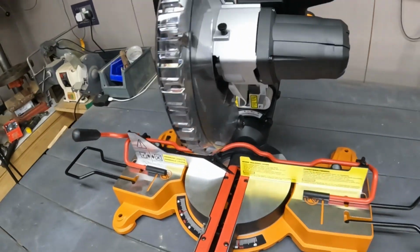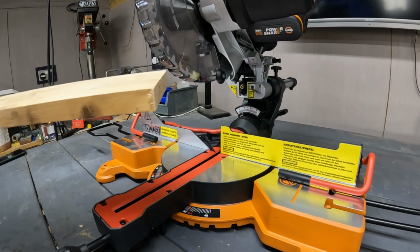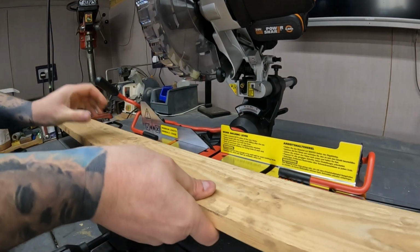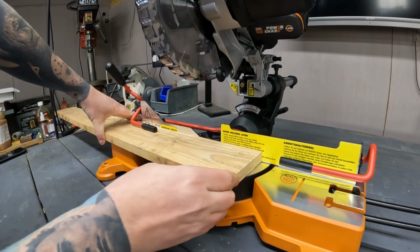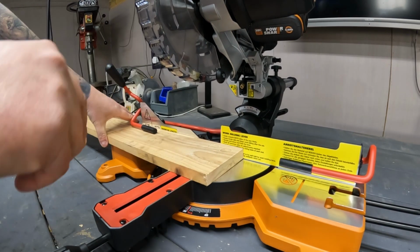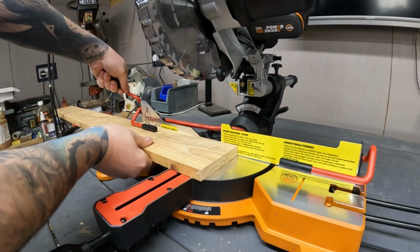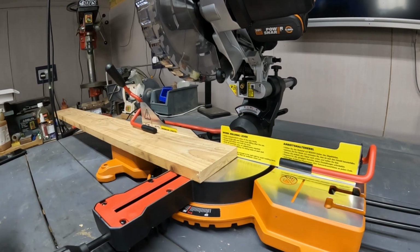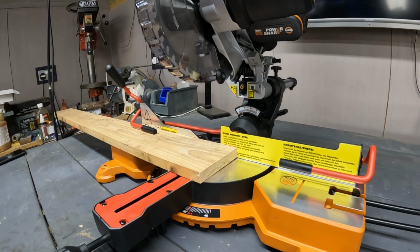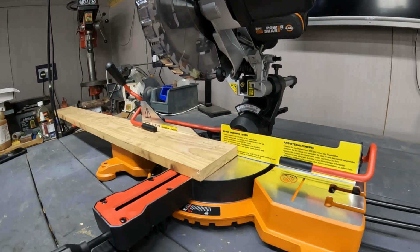Let's find out. So what we're going to do for our first test is just got this bit of pine. We're just going to put this in here. We're going to test how well it cuts, and then we'll test how square it is. There's your clamp down mechanism. If that's just pushing that down, stops it moving about so much. And I haven't got ear defenders on at the minute. I'm going to see how noisy it is and then decide whether I need ear defenders. So let's just fire the blade up, see what it sounds like.